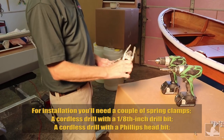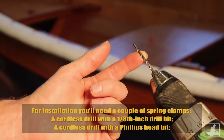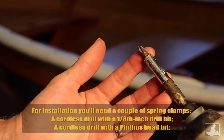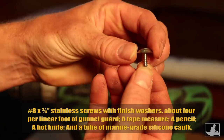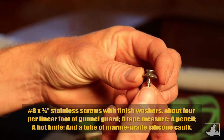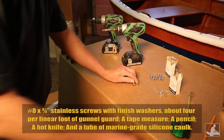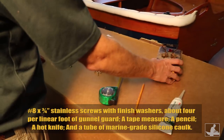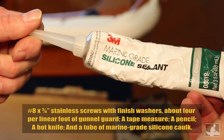For installation, you'll need a couple of spring clamps, a cordless drill with a 1/8 inch drill bit, a cordless drill with a Phillips head bit, number 8 by 3/4 inch stainless screws with finish washers, about 4 per linear foot of gunnel guard, a tape measure, a pencil, a hot knife, and a tube of marine grade silicone caulk.